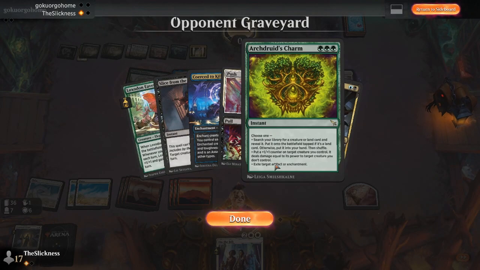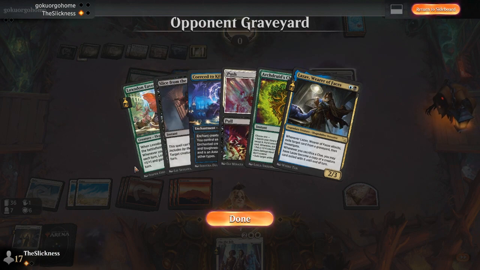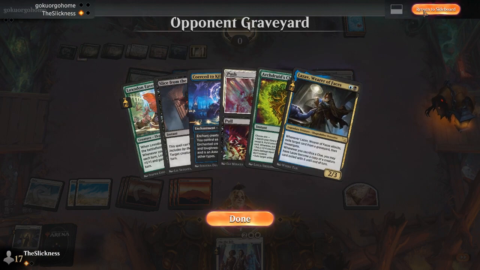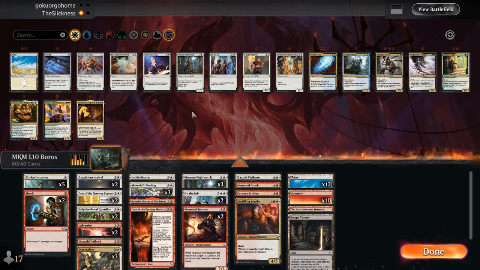All right, I'm gonna see if there's anything interesting in the sideboarding here. 2 Killer Among Us in this deck. A Deadly Cover-Up, which would sweep the board, could be devastating. An Outrageous Robbery. 2 Lazavs, which we saw.